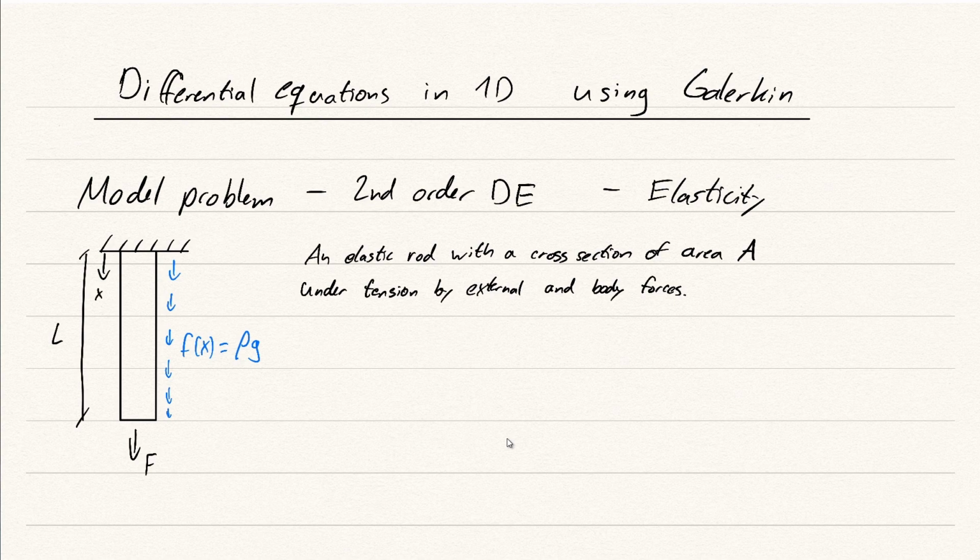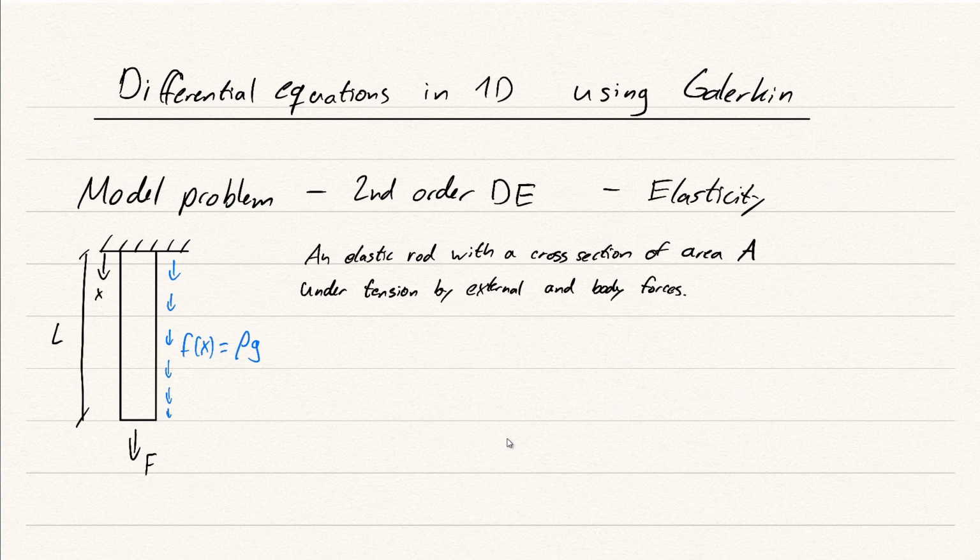Before we talk about how to solve differential equations with the Galerkin method, we need to talk about what differential equations are. And most useful for that is to look at a model problem, which is a typical problem that we deal with. Everything around us is made up of differential equations, so which one should we look at? Well, as design engineers, we're interested in solid mechanics. So let's look at elasticity.